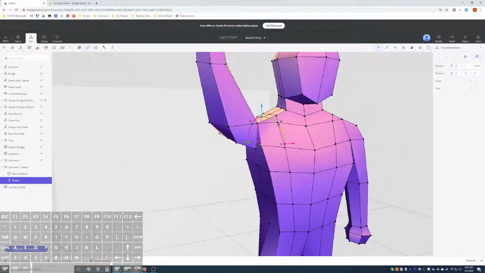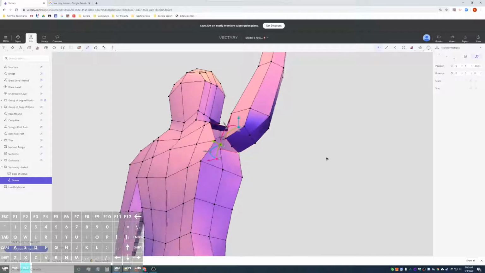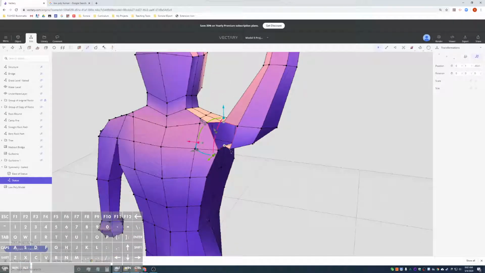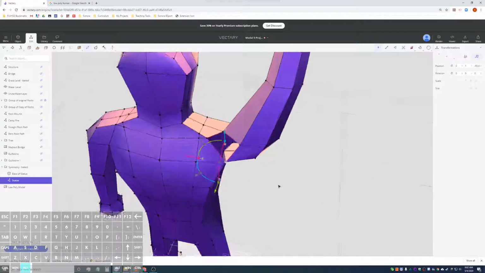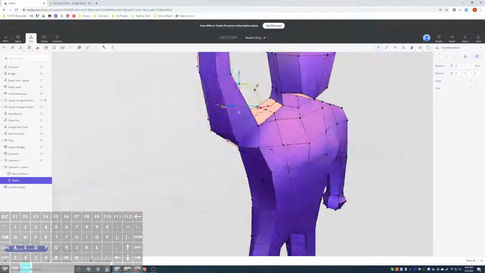You guys have seen this same technique before when we were using Maya, but all modeling tools have very similar features, some more powerful than others, but they should have the most basic ones. And this is pretty basic, collapsing two points together. Grab this point, start to here, grab this point and grab that point and collapse it together. And the last two, take this point and collapse it together. And we have an arm now.